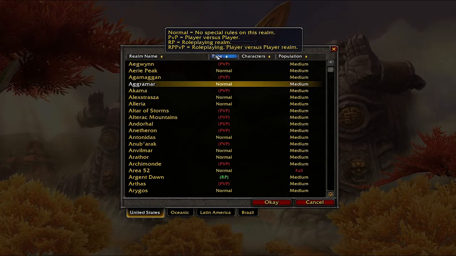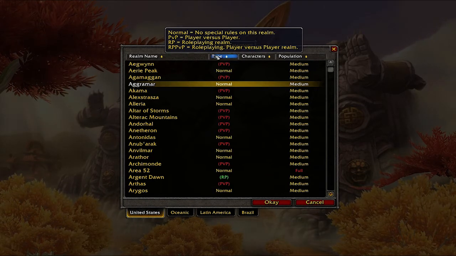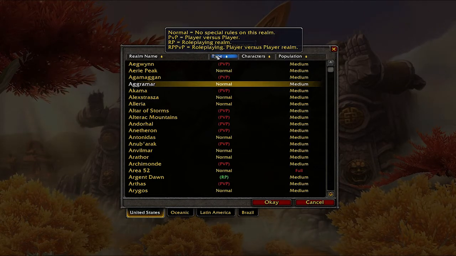The next one down on the list is the RP, or the role-playing realm. That's if you want to play an elf, and I mean get into the theatrics of it. You want your character to behave as an elf or an undead, not a zombie, but one of the Forsaken would behave, or you want to be a Tauren, or an orc or whatever, but you want to play the character in character, very immersive all the time. Then you would choose an RP realm, because that's where you're going to find other like-minded people who are also interested in playing their characters in character as much as possible.